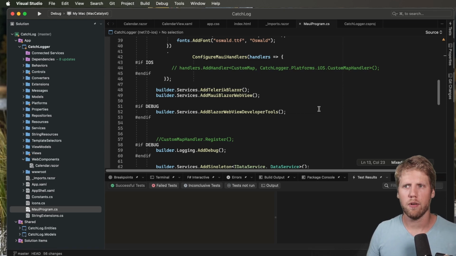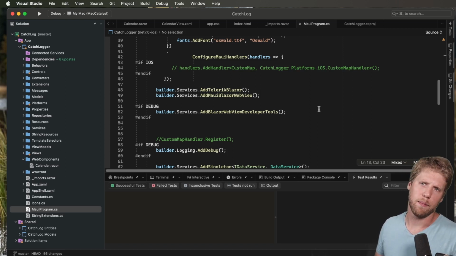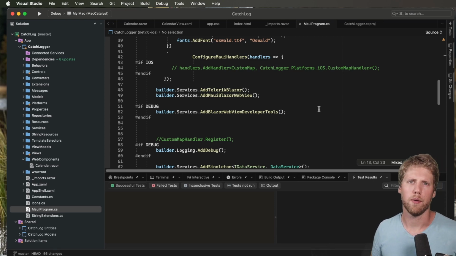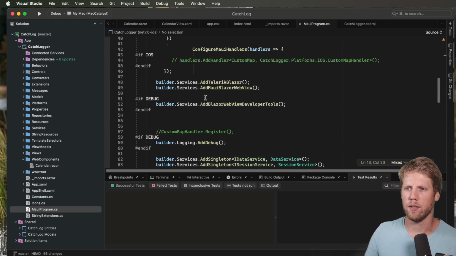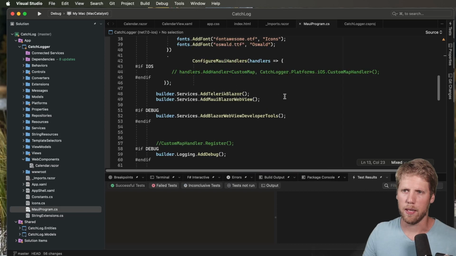If you're unsure how to do all of this, you can also create a new project on the side so you can compare what they have added in the template for the Blazor project and what you already have in your pure .NET MAUI project. But for this project, it's only those two lines you need to add. And then you maybe have something for your component library, as I have here with Telerik Blazor.